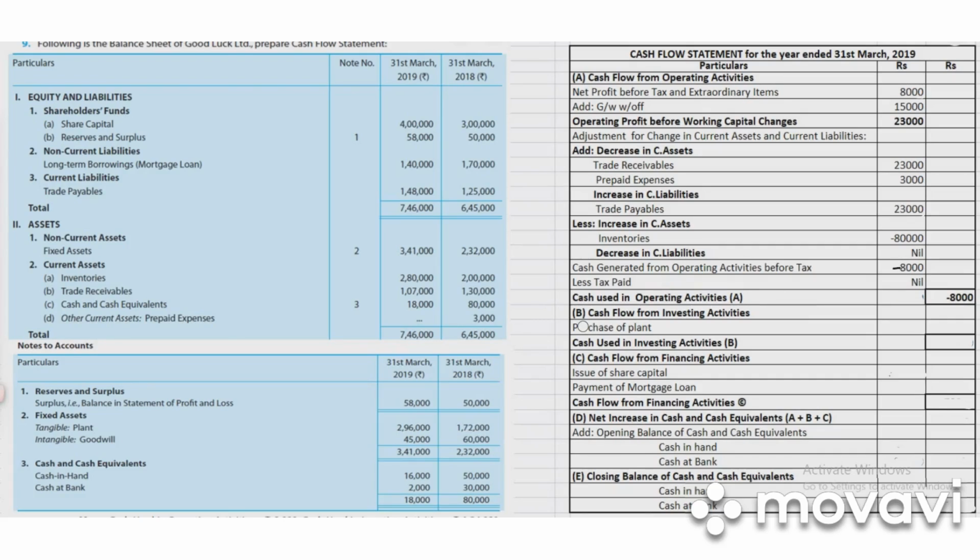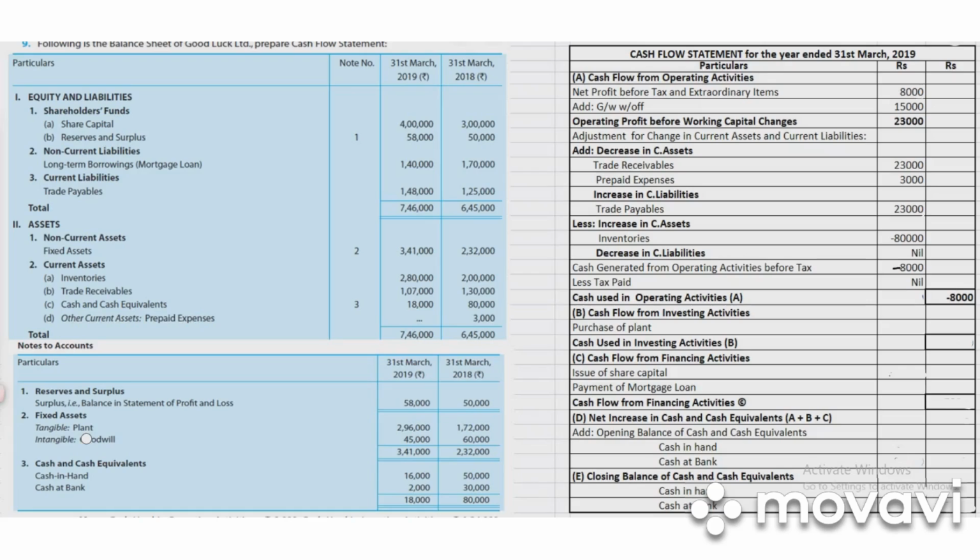Dear students, it is very simple. Whenever we talk about investing activities, we talk about fixed assets. Investing activities are directly related to fixed assets, nothing else. So you already completed operating activities. Now we come to investing activities. When we see the investing activities, we see the purchase of fixed assets, and the fixed asset is there. You can see in the balance sheet, you can see the whiteboard. See how it's moving. Fixed assets. You can see number 2 is given here. Tangible.